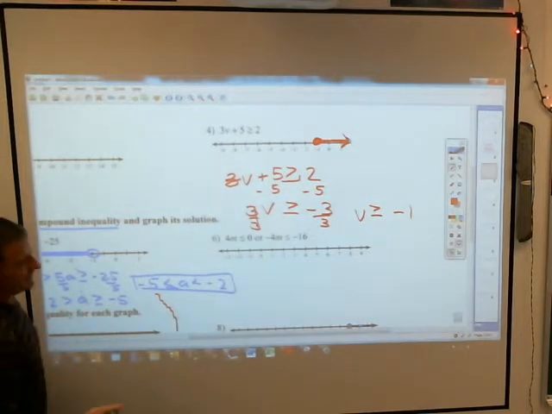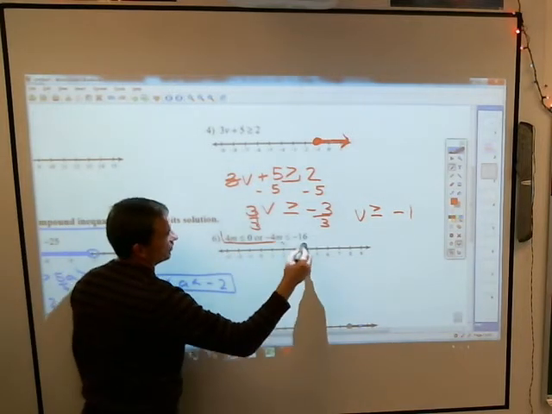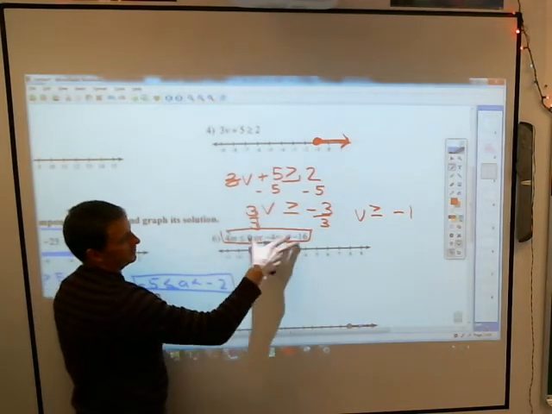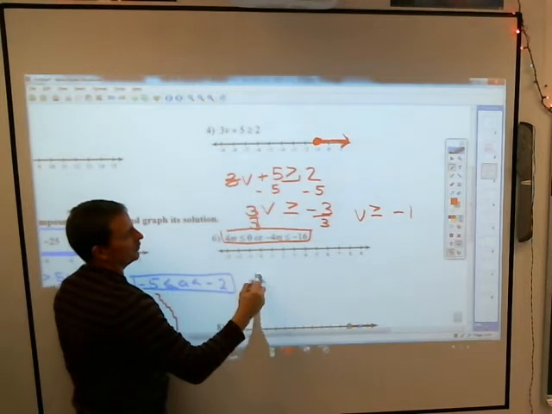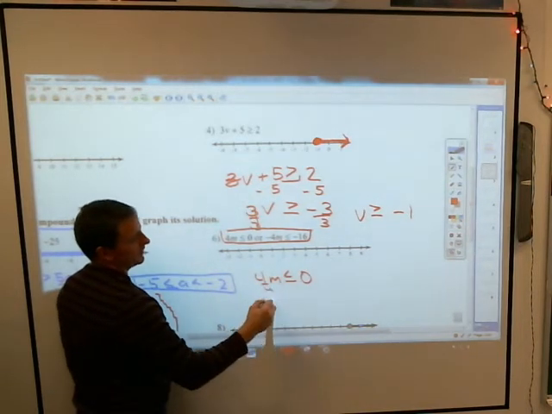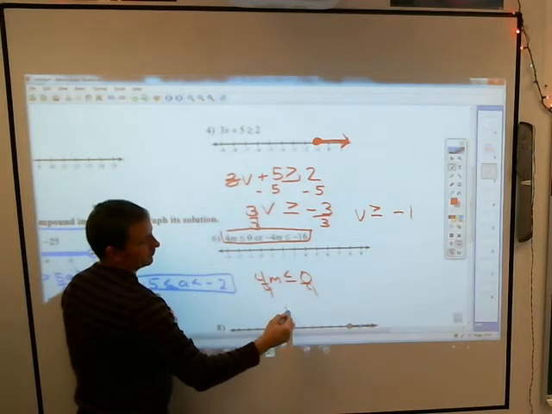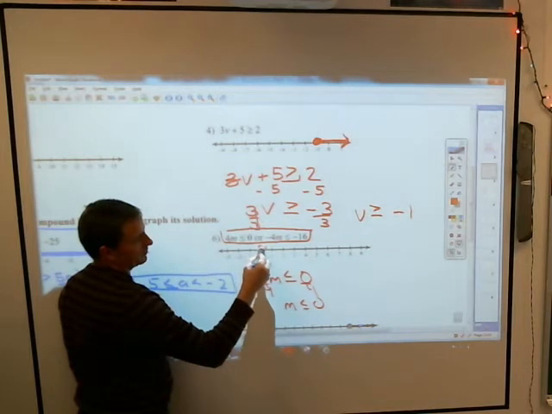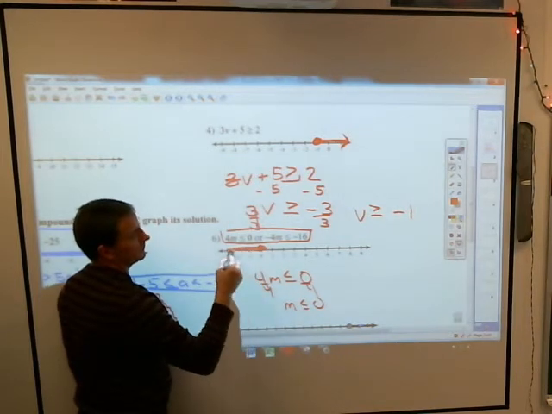Please note the difference between ands and ors. This is an or, they're going to go off in opposite directions. There are 2 separate equations. You don't solve these both together. You've got one that's 4m is less than or equal to 0, so you divide by 4, 0 divided by 4 is 0. So that's where the first thing came from. At 0, it's a closed-in circle, it's everything less than that.